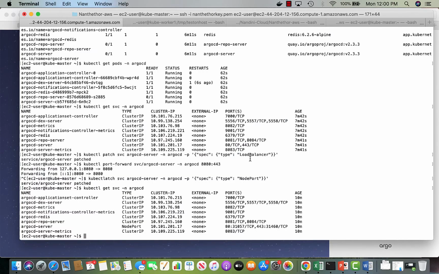So basically, it was a load balancer, but because I'm running this in an AWS VPC, my cluster is running there with security groups and all. So even if I use a load balancer, I will have to set up an NLB or an ALB. So to do it quick and dirty, which shouldn't be done like this, but just to show, what I did is I changed the type of Argo CD server to NodePort, and now if I look at my service, I see my service is running on port 31057. And so that's where I went to my master node's public IP.